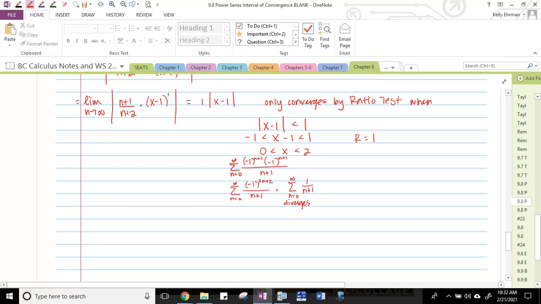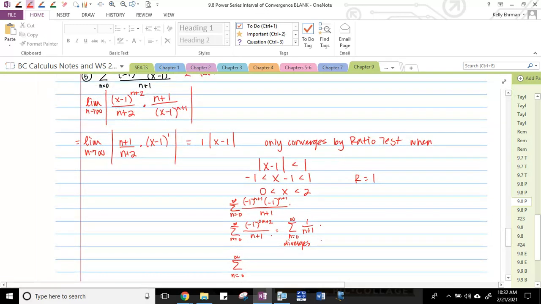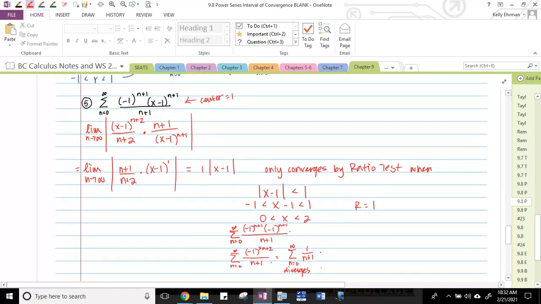When you're doing these problems, you don't have to go through and show, I guess this would technically be a limit comparison test to show that this diverges. You're going to be looking at just the endpoints. You need to show this much work, but I don't have to go further and do an LCT. Okay, so I know that there's no equal to sign on the 0. That doesn't knock out the 2 automatically, so now start over and plug in a 2 into the original series. Plug in a 2 and see what you get.